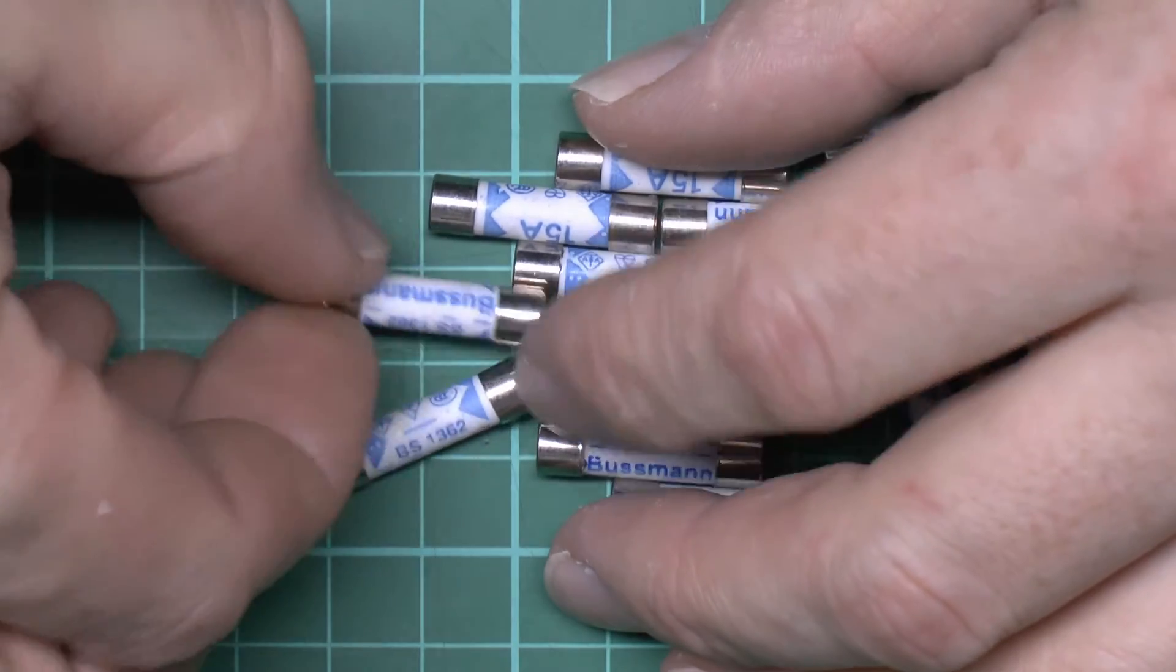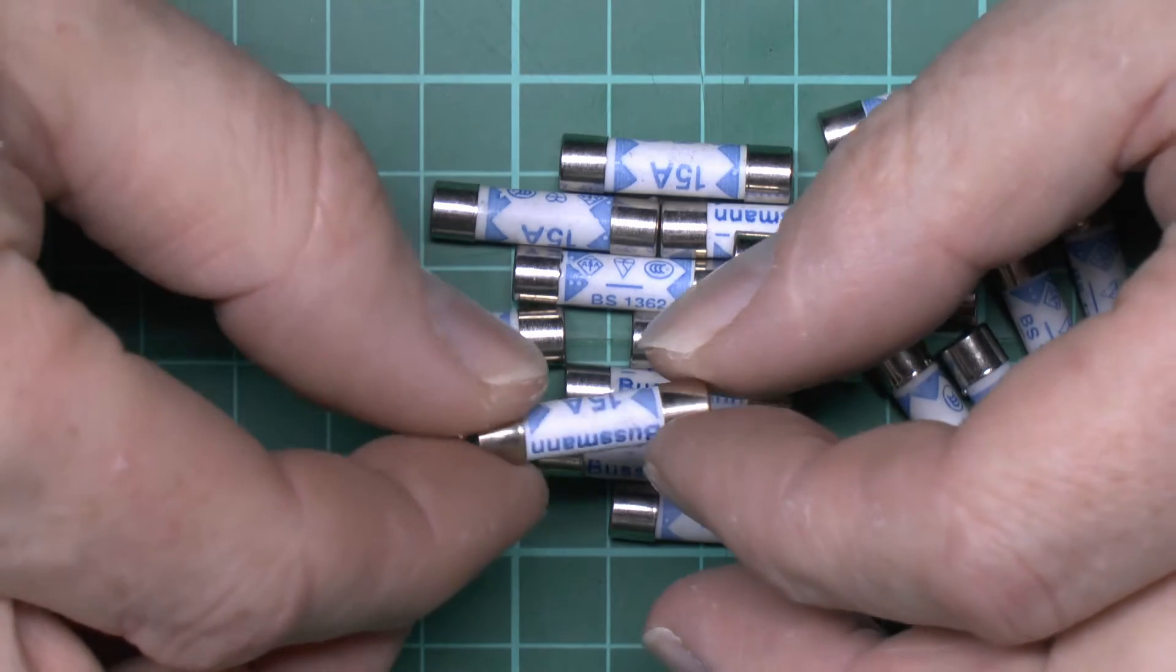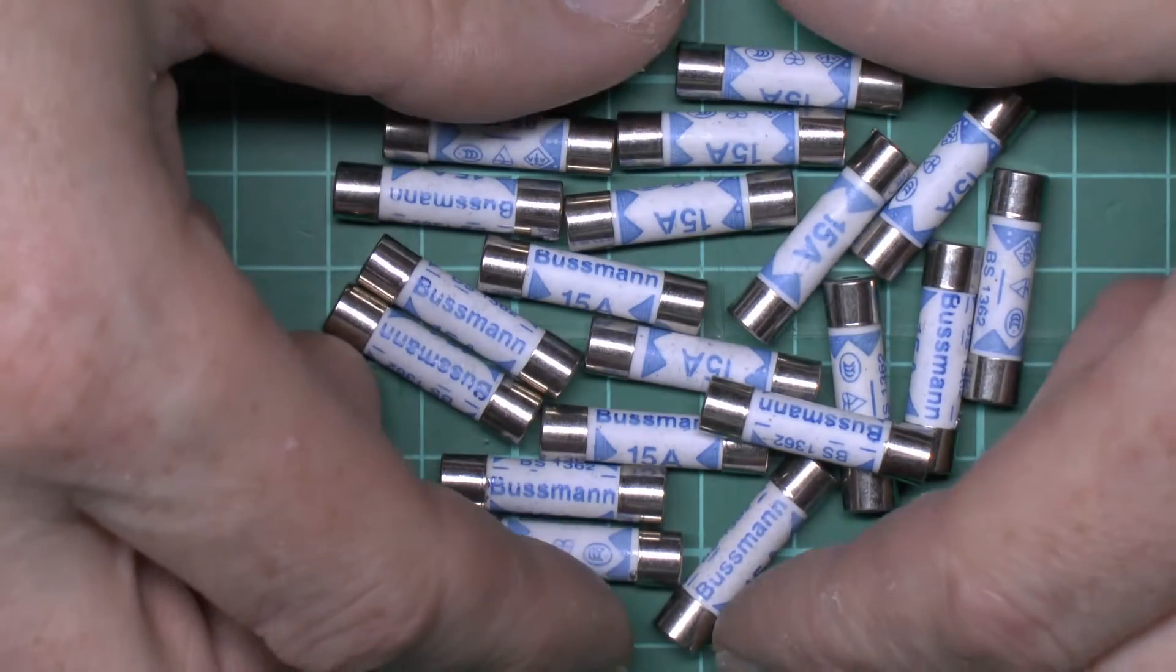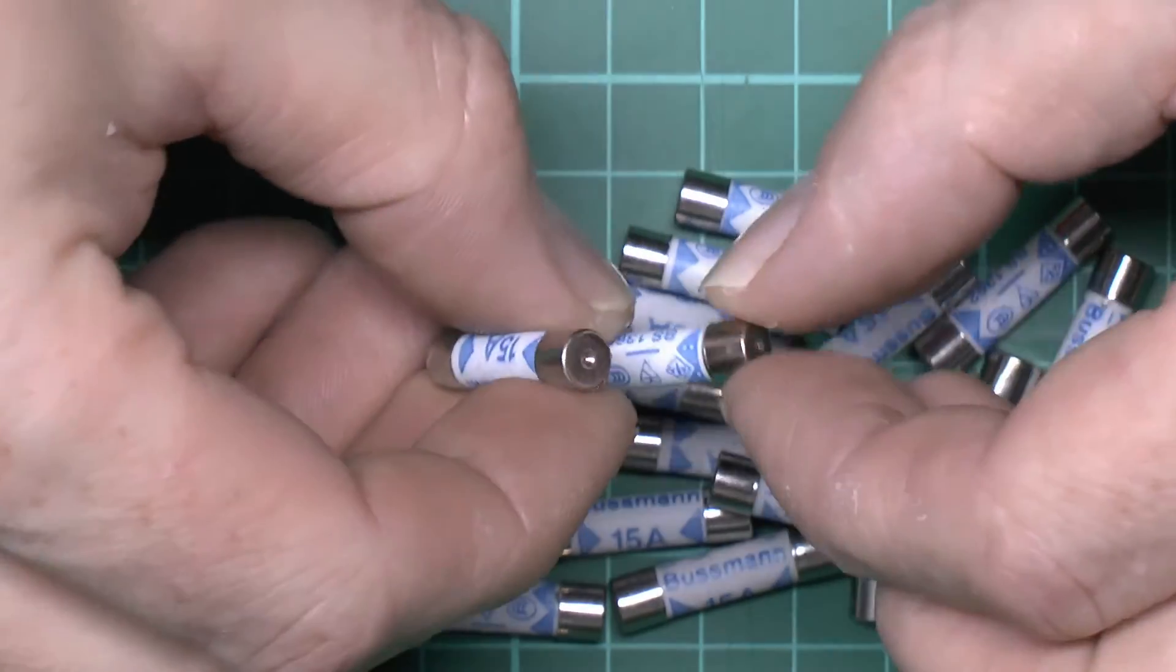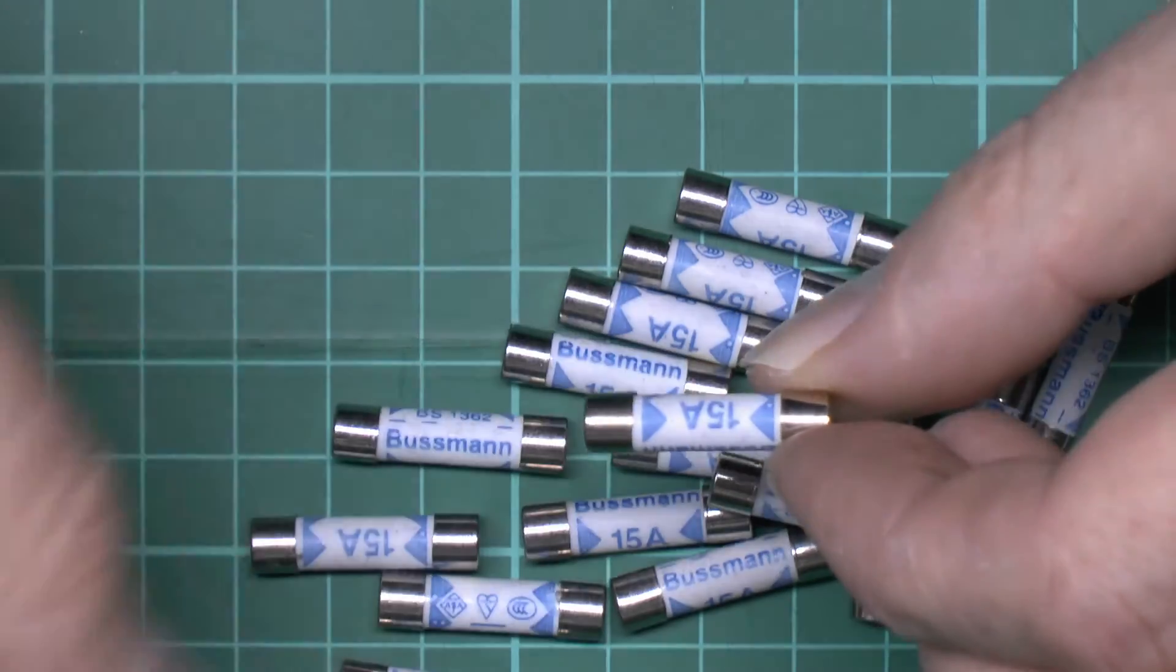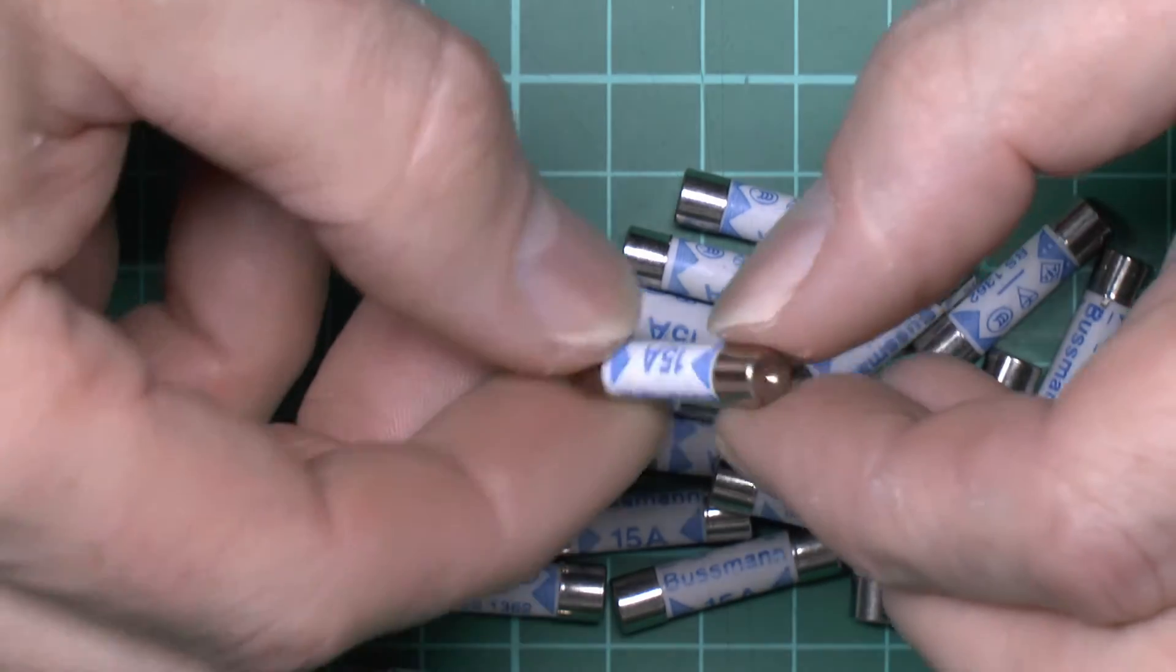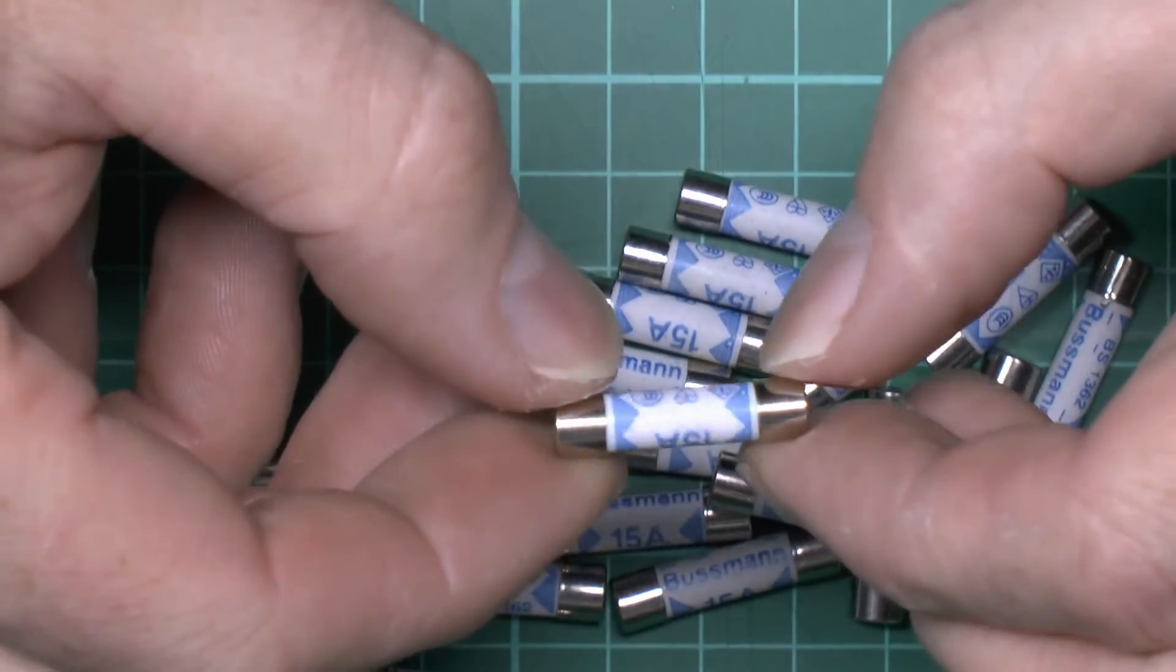15 amps is not a rating that's in the series either. They also claim to be made by Bussman. They are not made by Bussman. These are obvious fakes. So anything printed on there can basically be ignored. It's not entirely clear why these have been manufactured, because the maximum rating available is 13 and the things they fit into are only rated 13 anyway. So making these in a 15 size is perhaps all totally pointless. And secondly fairly dangerous, because if someone got hold of one of these and decided to use it, there's good potential of things being overloaded and destroyed.